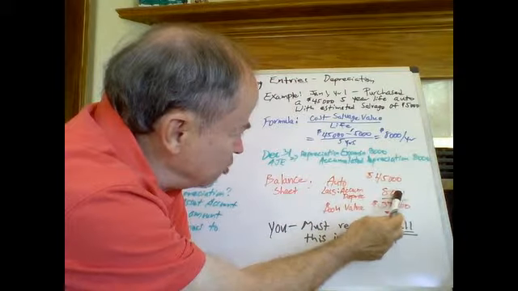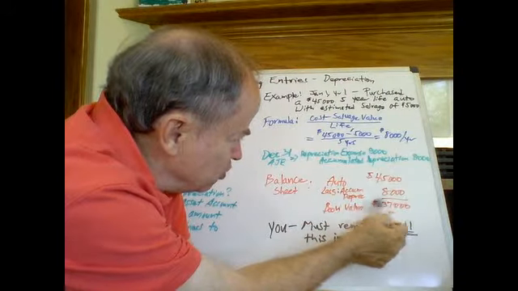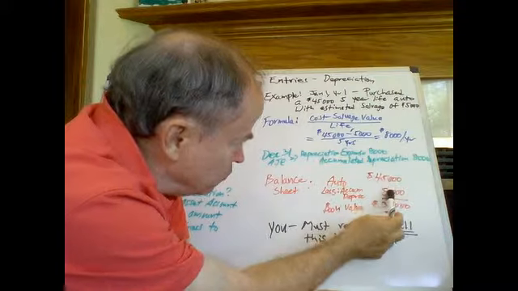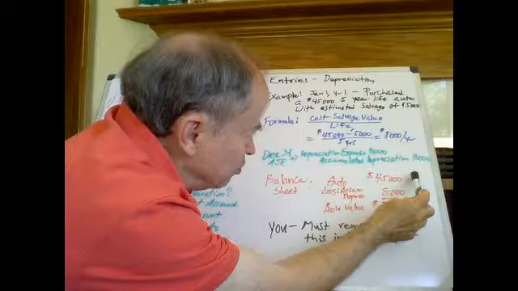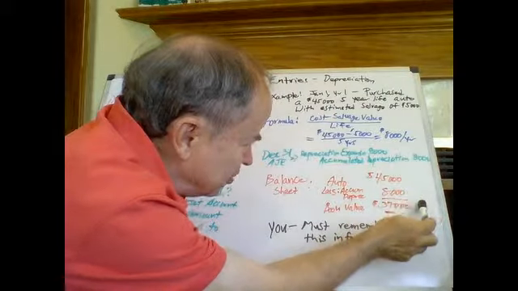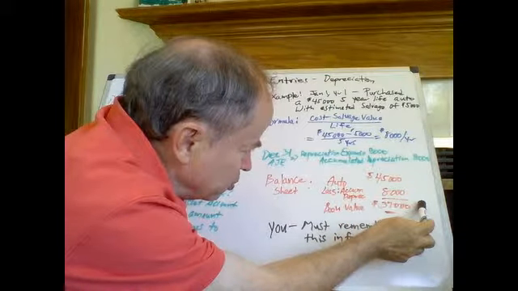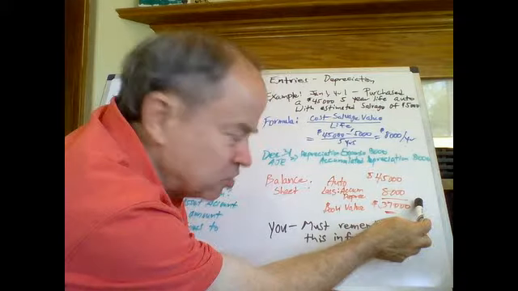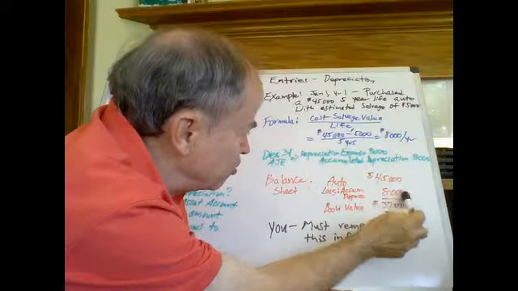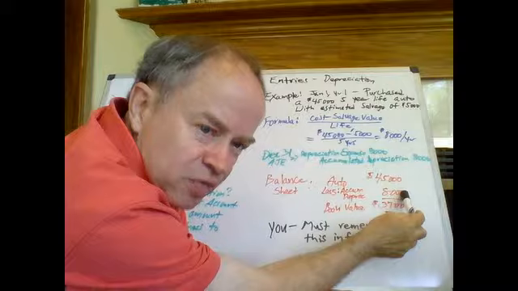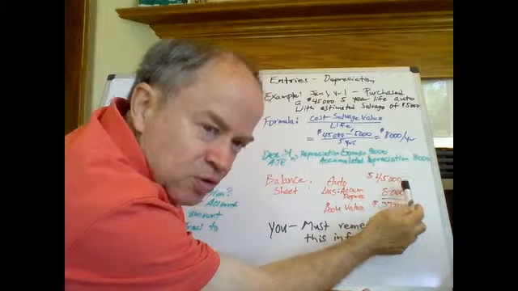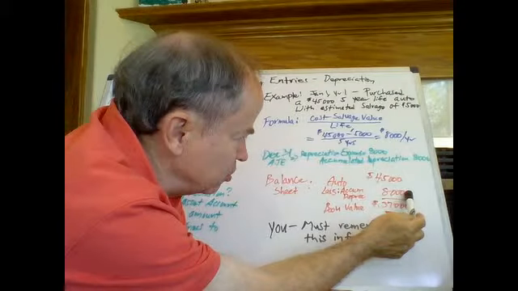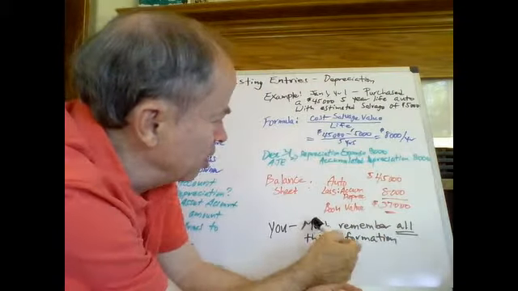Less the accumulated depreciation of 8,000 gives me a book value of 37. 45 minus 8 is 37. At the end of 2 years, it would be 45 minus 16, and that's 29,000, and so on. So the accumulated depreciation will go up by 8,000 every full year. So it'll be 8,000 year 1, 16,000 year 2, 24,000 year 3, and so on.